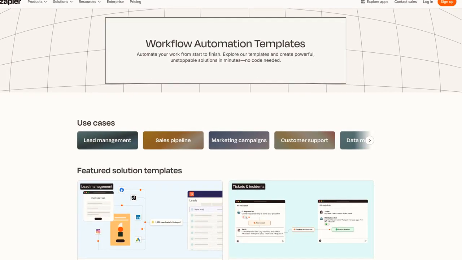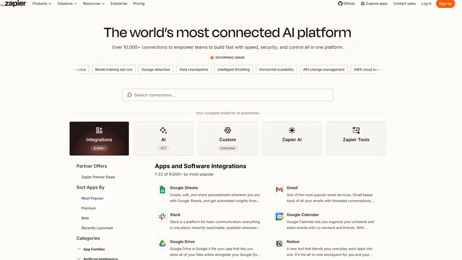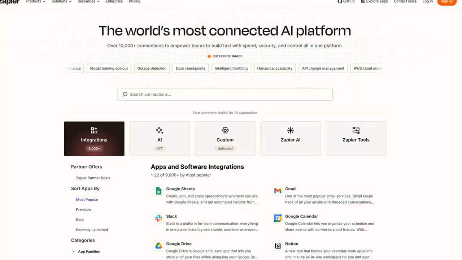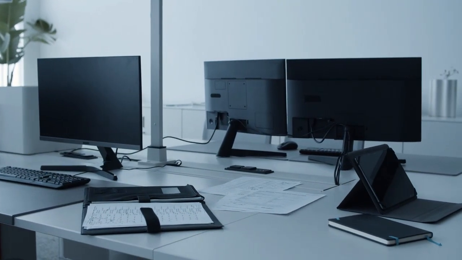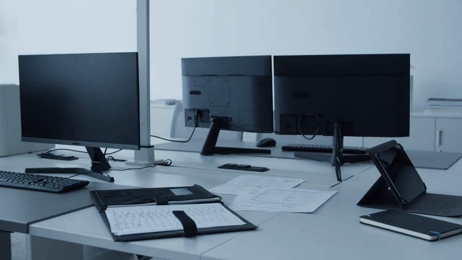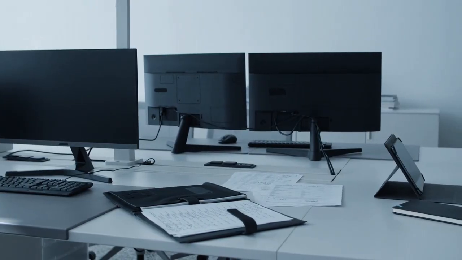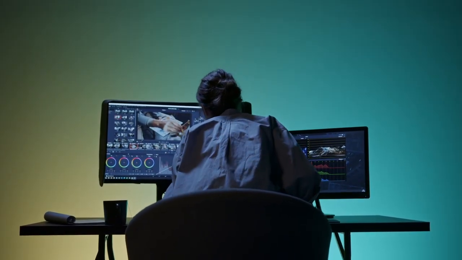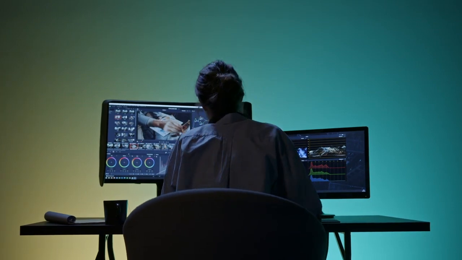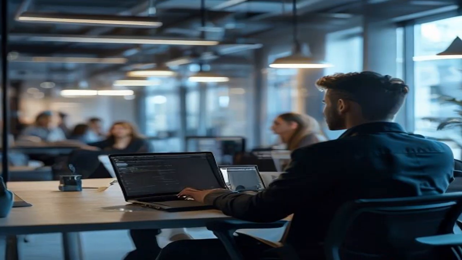Templates and blueprints provide pre-built workflows and configurations that you can use as a starting point for your own automation projects. By using templates and blueprints, you can save time and effort and avoid reinventing the wheel. For example, I've used templates from Zapier to automate tasks such as email marketing and social media scheduling, saving me around 10 hours per month. By using these templates, I've been able to focus on more important tasks such as strategy and planning.